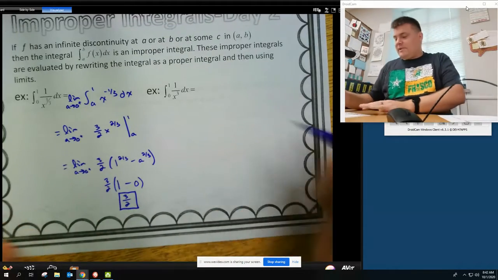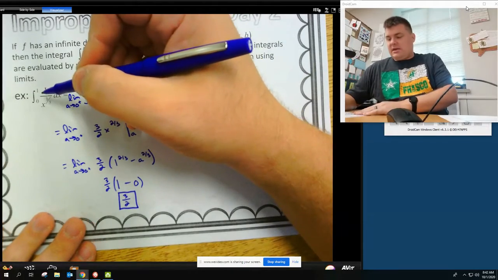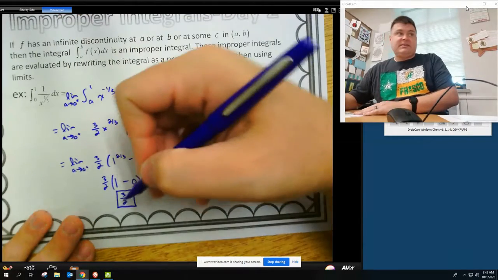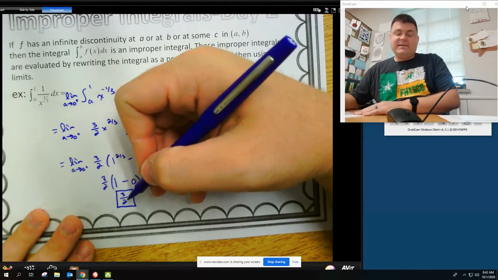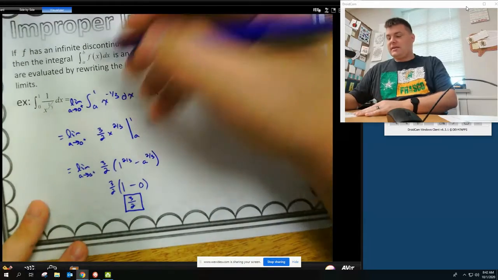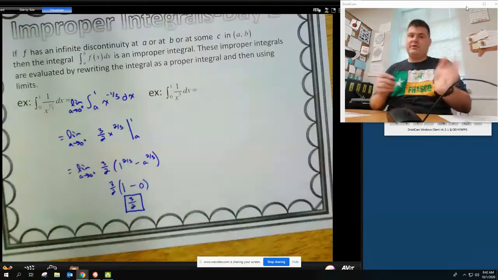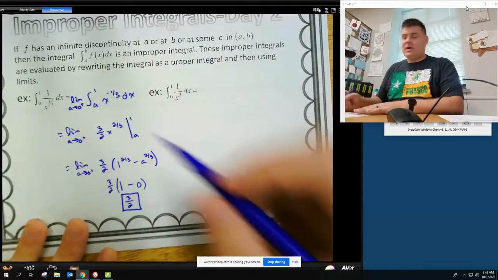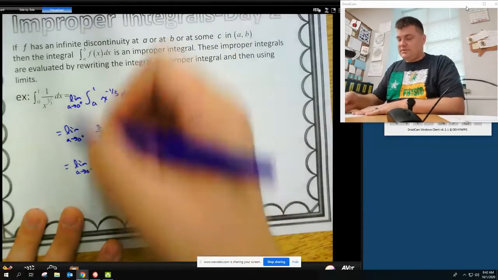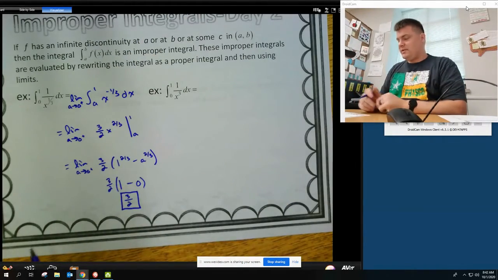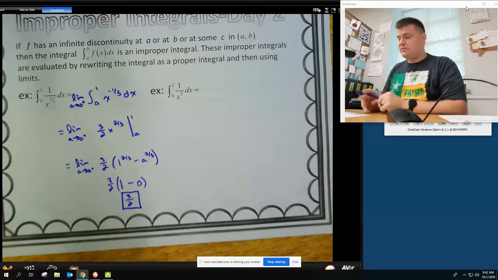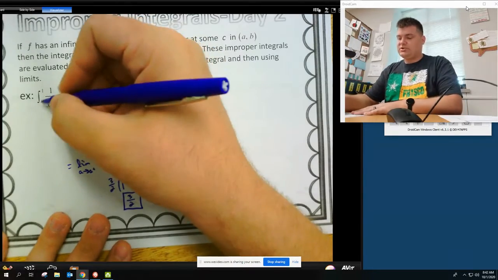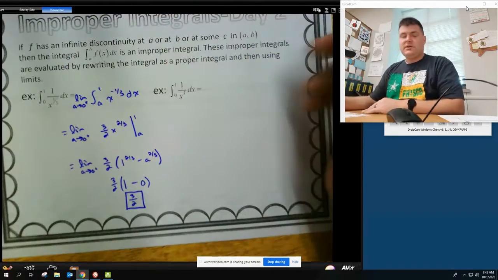Now, mathematically speaking, you could have just gone and integrated this and got the same answer, but it's actually mathematically not correct because you're not allowed to integrate from a vertical asymptote onto something. So that's why you have to use this notation. So just be careful. You got to be notationally careful on these problems. Okay, you'll get points taken off if you don't use the correct notation, or if you just assume, oh, I can just go from 0 to 1.